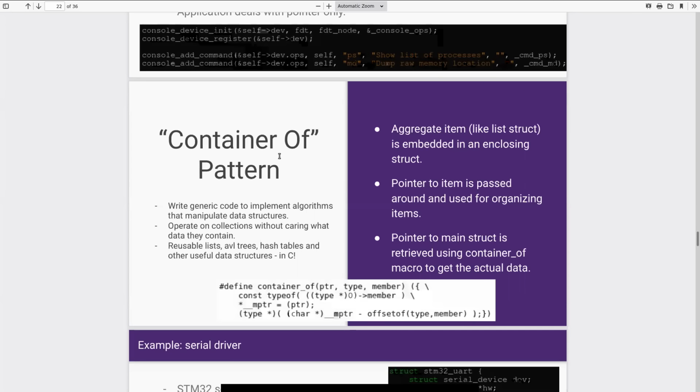a serial device where you can have different implementations of a serial port. You can even have a serial port that is connected over SPI to your chip, and then that should behave as a serial port. So you should be able to pass that UART to other parts of your application without having to care that this is a UART connected over SPI. So you need to have an abstract interface. And the C language doesn't have a built-in way to define abstract interfaces.